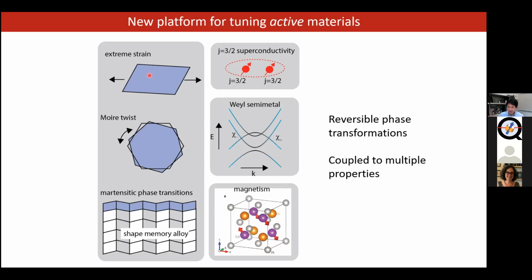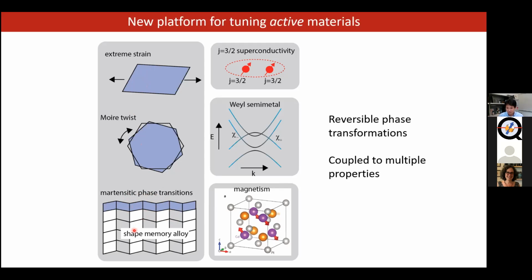But if you can make single-crystalline membranes, there's also now the possibility of playing games with layer stacking and tuning twist angles in a similar way that people are now making tremendous progress in 2D materials and tuning interlayer twists. There's also greater possibility for tuning properties of materials by coupling them with other materials that have large first-order phase transitions. So for example, making heterostructures of these released membranes where it's grown on top of a shape memory alloy.